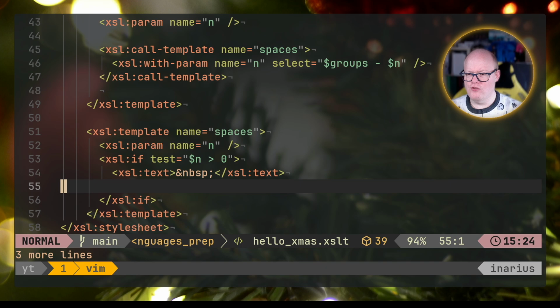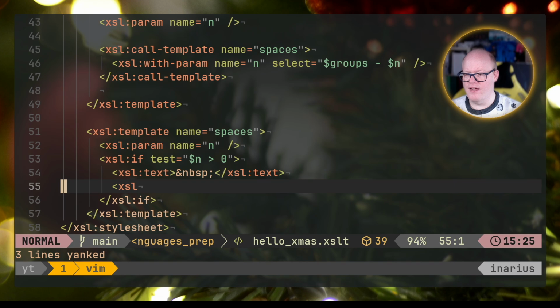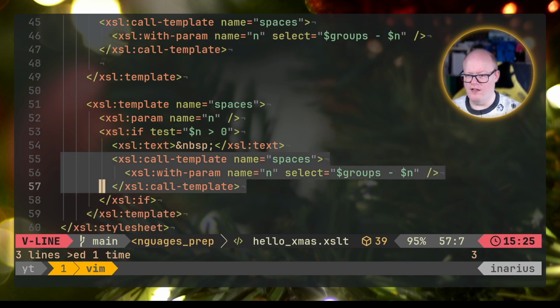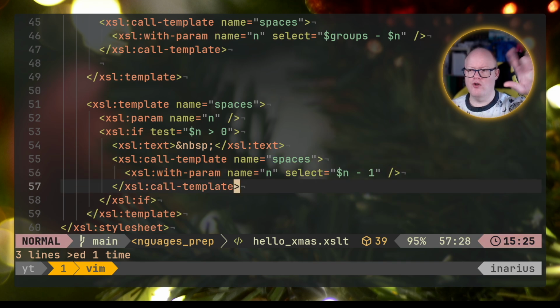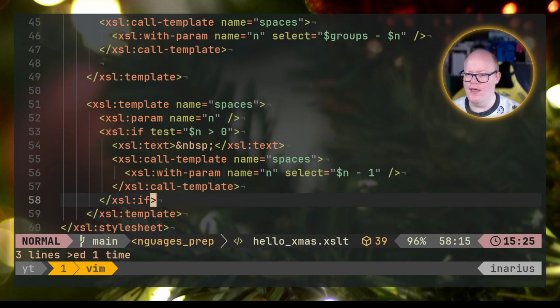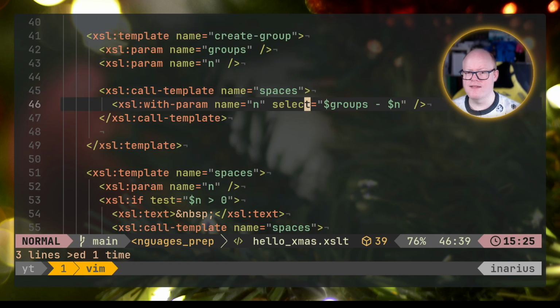However, what we are going to do here is then we are printing out this one, and then we are calling down to do an XSL, and let's quickly steal that again, because it can make our life easier to just copy the call down there. And what we now do is we do n-1 and call ourselves again recursively with n-1 until we have kind of reached the end there. And then we should be ready. So now we should be able to print spaces.